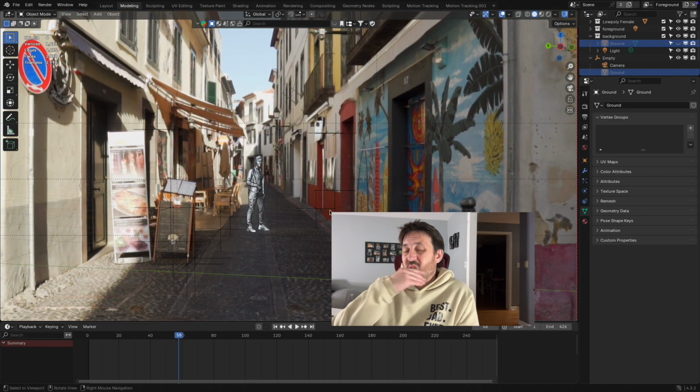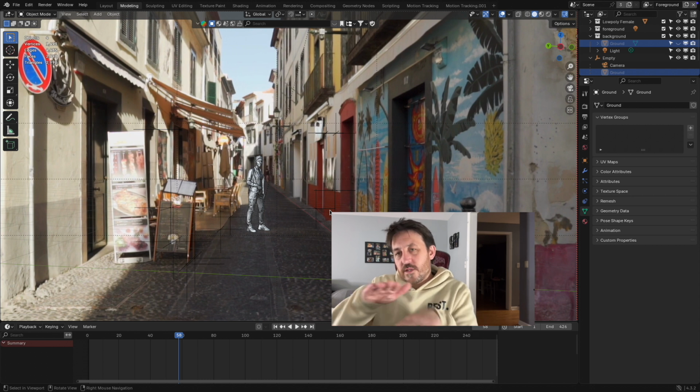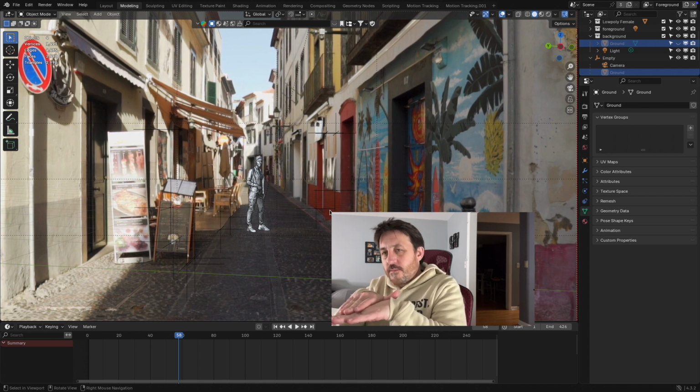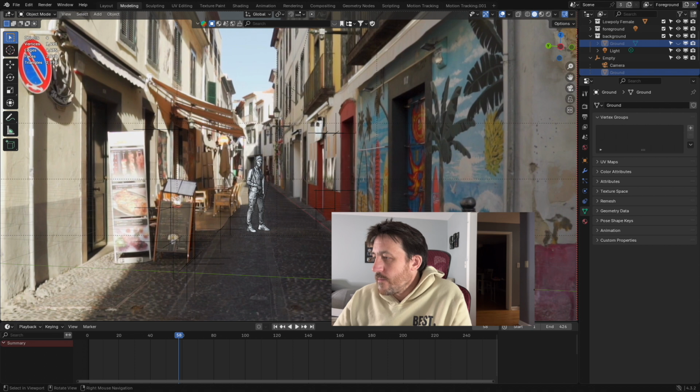Especially if it was something like flying, you need even less of a track, and sometimes you don't need a track at all. If something is flying, you can get away with so much more. It's when something's making contact with another object, it has to be glued to that surface. Any slight motion or sliding, the illusion is blown instantly.